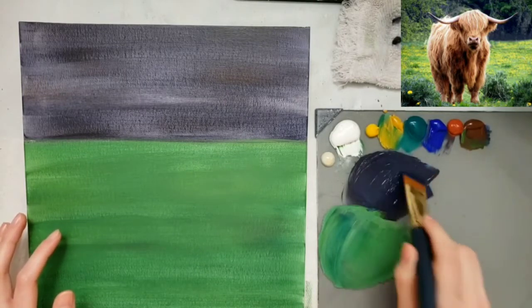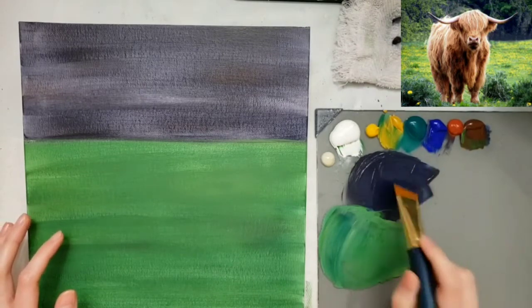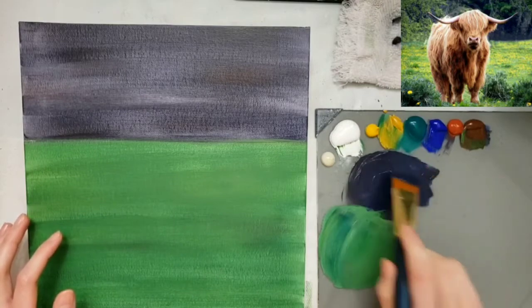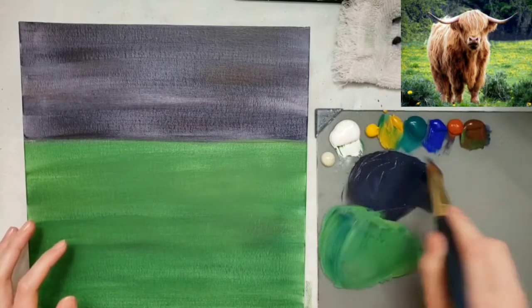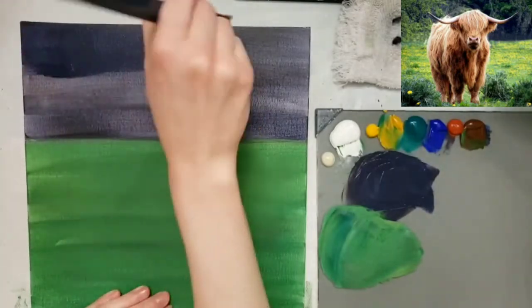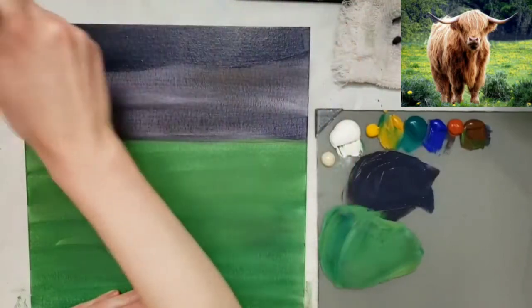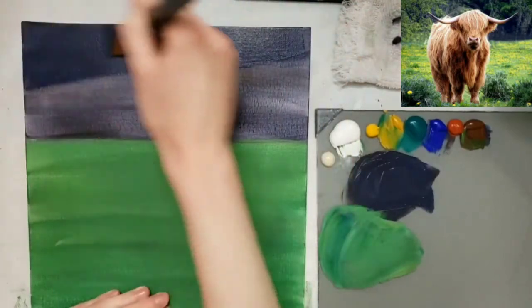I'm going to add some water to it, make it not so thick. All right. And just give it a second coat, and you're going to be able to tell how much better it covers the second time.